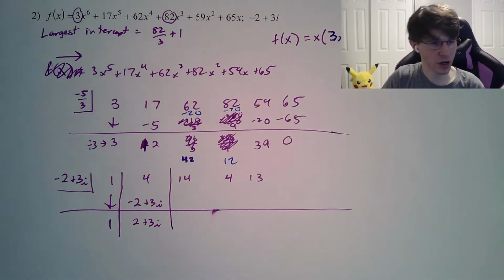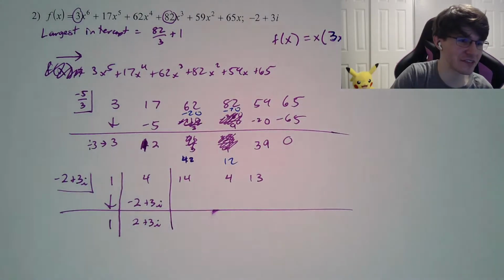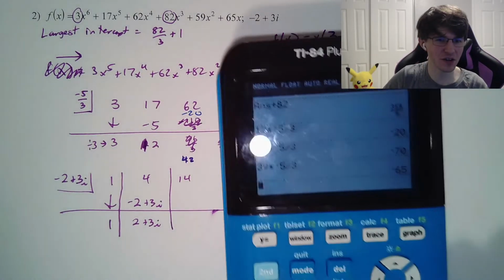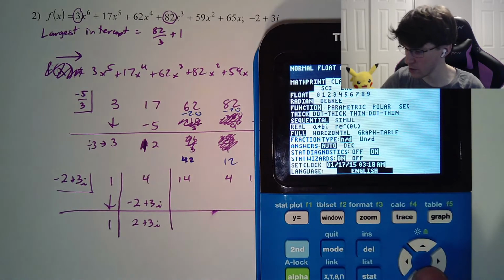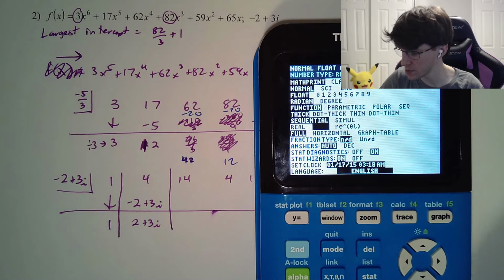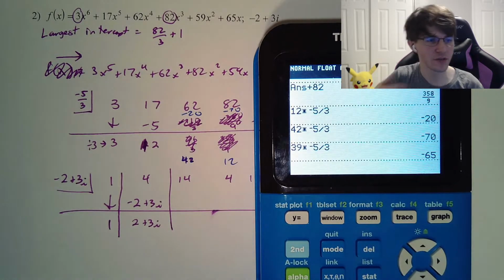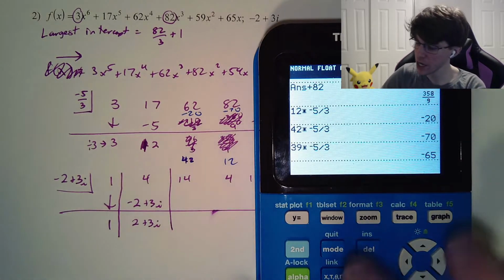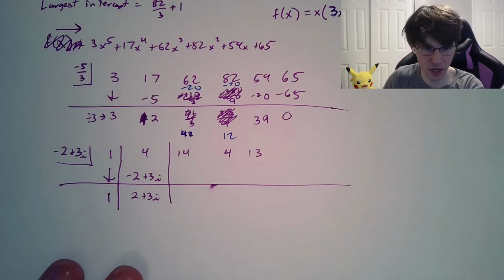And now we are getting to the point where we have to do some extra multiplication. Someone in class asked me the question, can I do this on the calculator? And the answer is yes. Let's cheat and use our calculator. Let's not even think about it. Your calculator does need to be in the right mode. Hit the mode button and scroll down to a plus bi. It does need to be in the a plus bi mode in order for this to work. If it's not in a plus bi mode, it will not work. If you want to do this by hand, by the way, I should show you how to do it by hand just once, and then I'll show you the calculator after that.